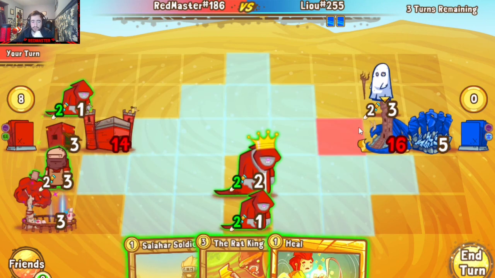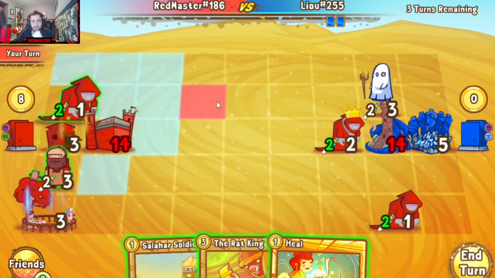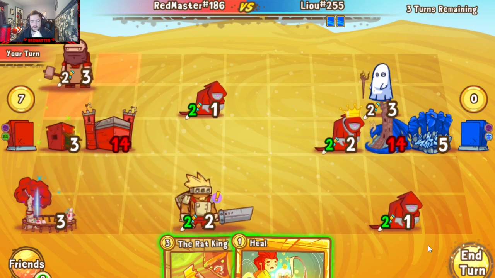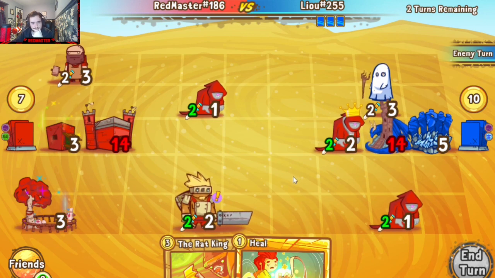Soldier, that's not bad, actually. Do a little bit of this, do a little bit of this, do a little bit of this. I guess I'll hold the Rat King for now. There's really no point in me throwing it out again. We'll let him see if he can clear off some of this board here. We are even, but I do have a heal, so that's a bit of an advantage.